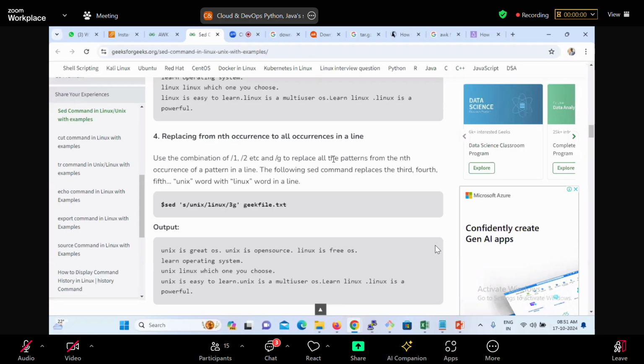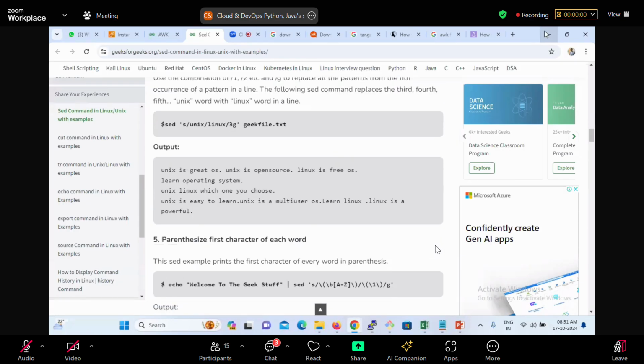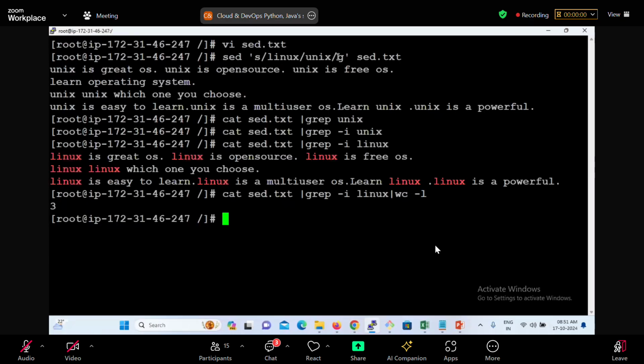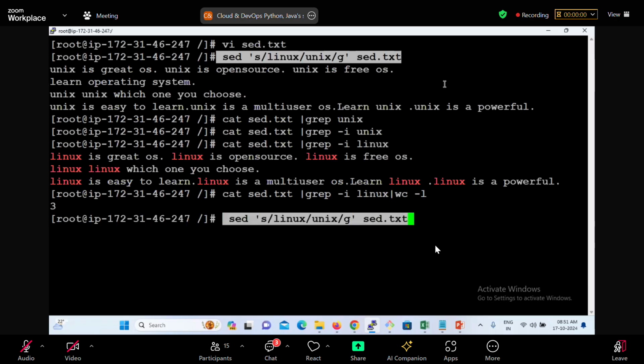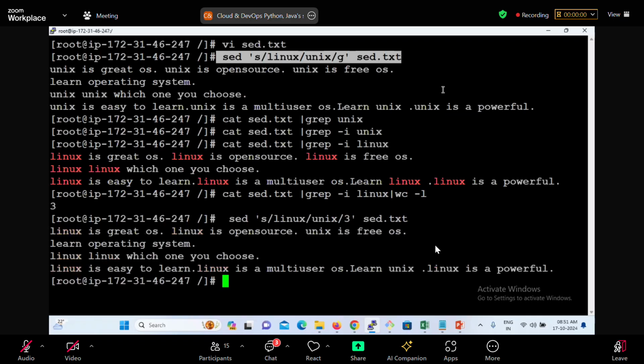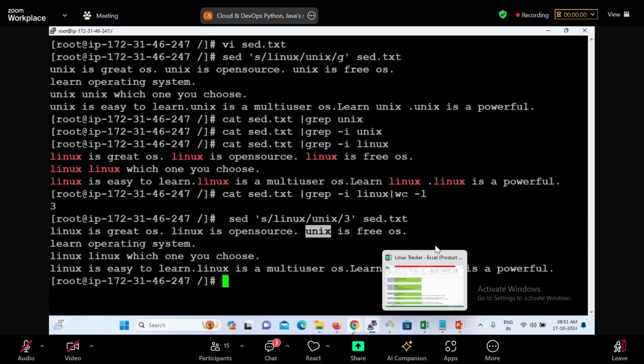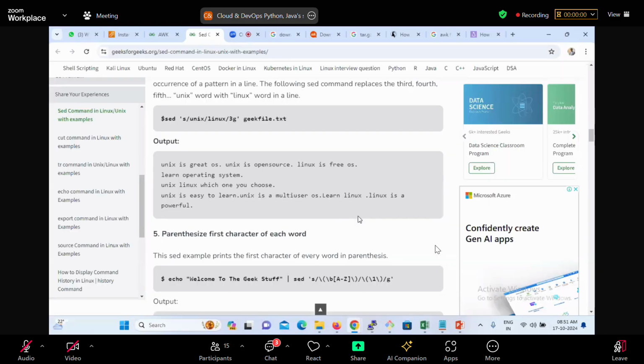And here, which command I used? So G means in all the file it will do. If I'm mentioning something here, instead of G, I'll give maybe the second or third occurrence. I want to change it. I can give third also. So in third, see, Linux is there second. Third, it's changed to Unix. So I can change it like this. Clear, right?